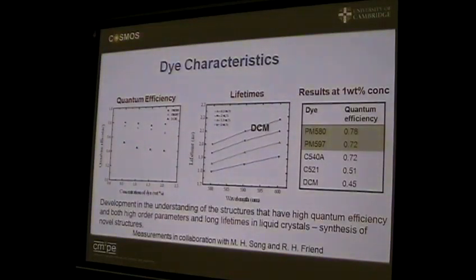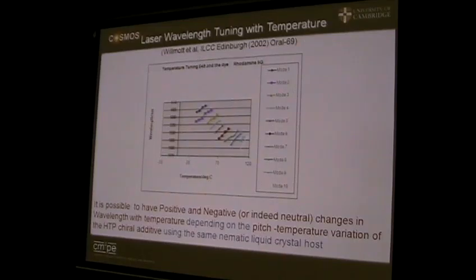Okay. And you also need to think about the lifetime of the fluorescence. How long you can, in essence, keep the system in an excited state. So you have to look at the dye, look at its lifetime, and also look at the order parameter of the dye. Because the dye at the moment is in solution in the liquid crystal. So it may not have the same order parameter as the chiral nematic. Okay. So you want high order parameters and you want long lifetimes. And then you start getting towards pretty efficient lasers. Tuning, I'll stop in a moment.